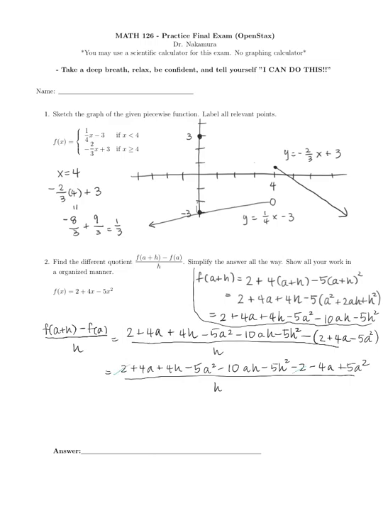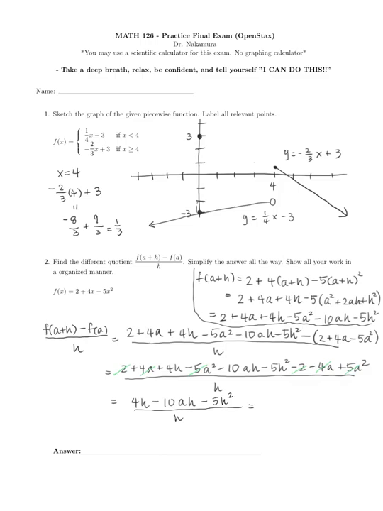So we could cancel the 2's, 5a squared, and 4a, kill. And then, can we kill anything else? Nope. So let me just rewrite what we have left over. So it looks like we're going to have 4h minus 10ah, and then minus 5h squared, and then whole thing dividing by h. Now factor the h from the numerator and cancel it with the bottom h.